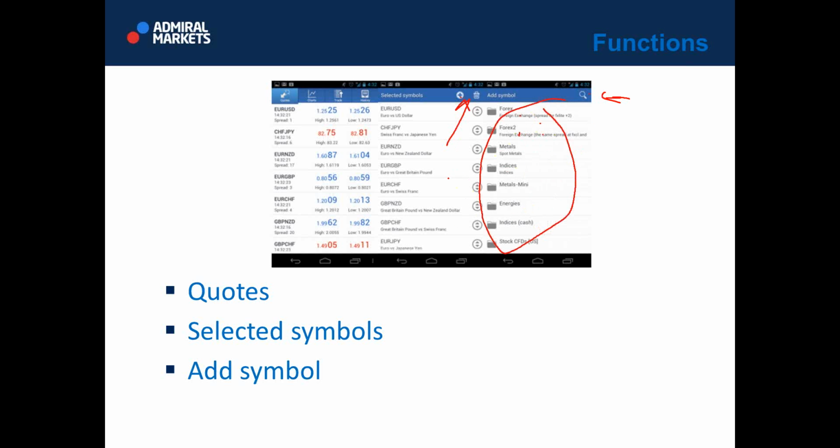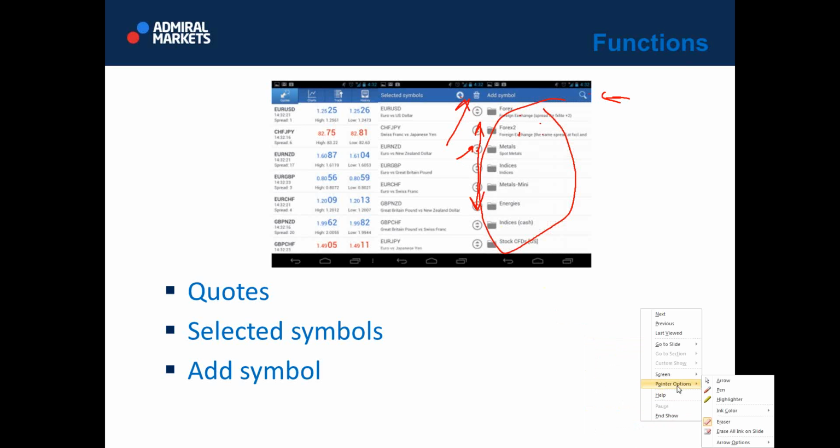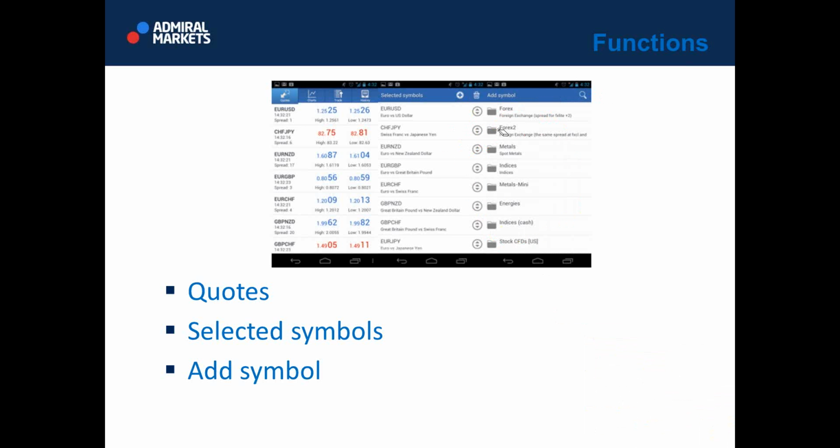It's very easy to rearrange the order of instruments. If you press this button here, you will be allowed to rearrange, moving a pair below or above. When you have added all the symbols which you want to trade and follow, you can rearrange them.